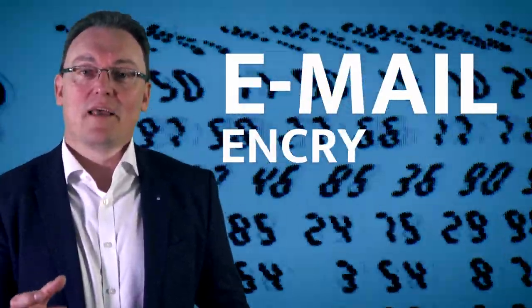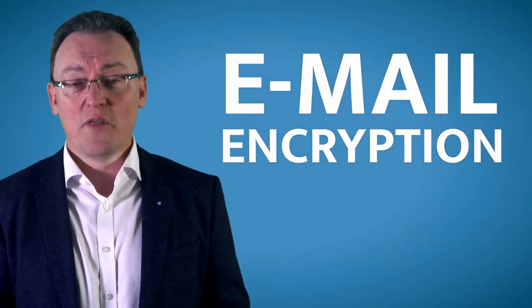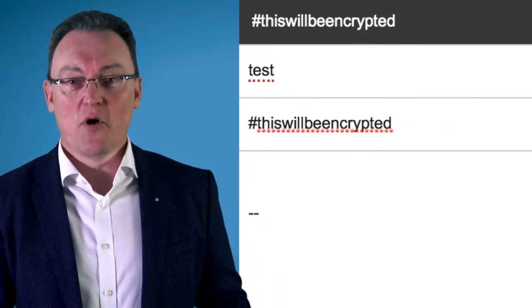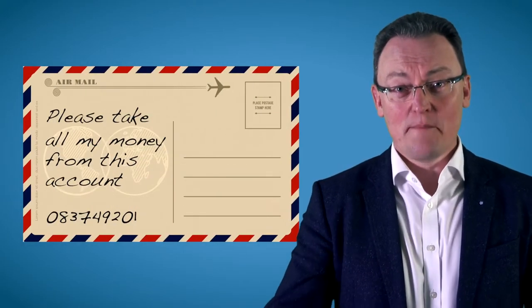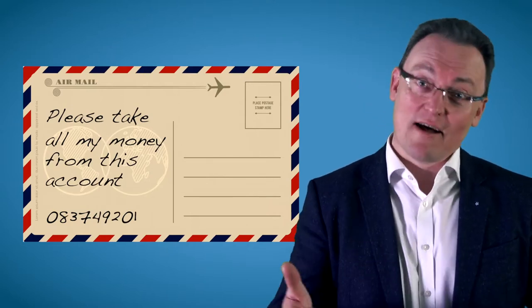Another part of the same package includes email encryption — it's brilliant because all our financial clients use this now. All they have to do if they want to encrypt an email is put a hashtag keyword in the subject or body, and immediately that email will be encrypted. If you are happy putting lots of personal information on a postcard and sending it out so that the postman and everybody else can read it, crack on. Otherwise, check out Barracuda Essentials.